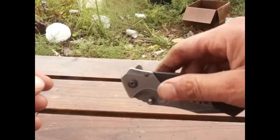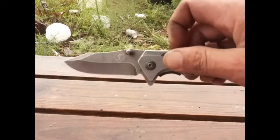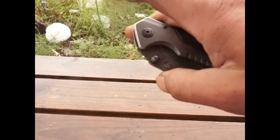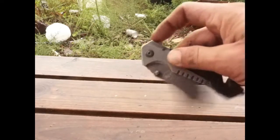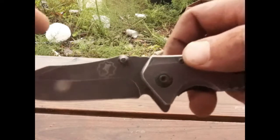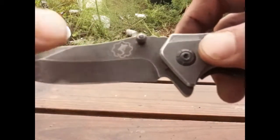The release action is actually this little lever activated switch, so you just pull down on that and it snaps open, and then when you close it, there's a little bit of tension that goes in there, and I guess that kind of loads that little spring. So it's super fast to deploy, no problems, and it's got the official Off-Grid Gecko logo printed right there on the blade.